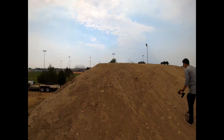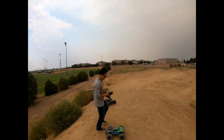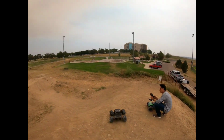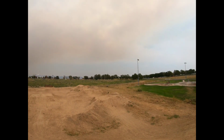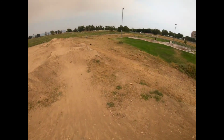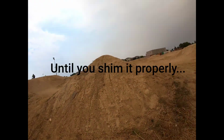Yeah. Oh, that's right. It's the diff going out on this one. I was like, what was that? Oh, yeah. They gotta fix that. That would be the only concern I would have if I bought an Arrma. But I don't think they all have that issue. I only think certain models have that. They've got the same diffs, but... Yeah, the Arrma diffs are kind of... eh.